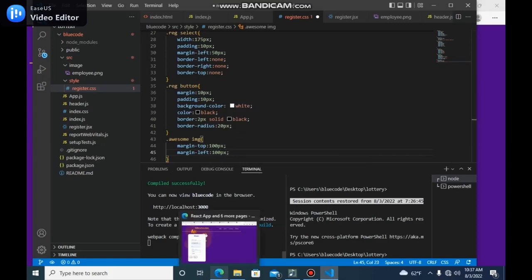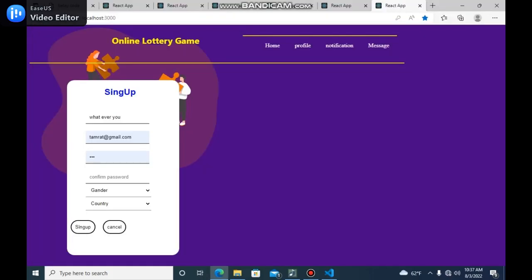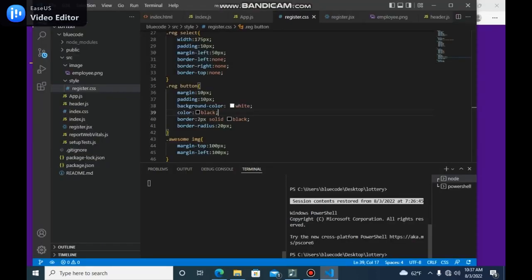If I refresh, I think it will work correctly, but somehow my browser froze now. Okay, wait, it is being compiled, so hopefully now we will see the new rendering, which is interesting, isn't it?